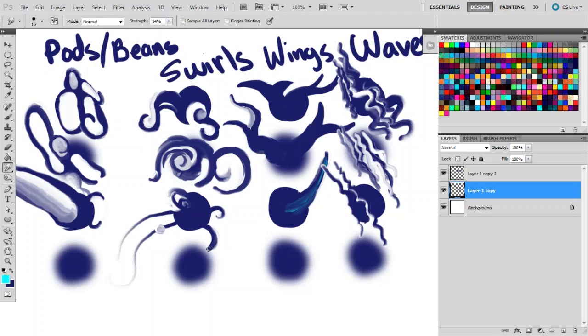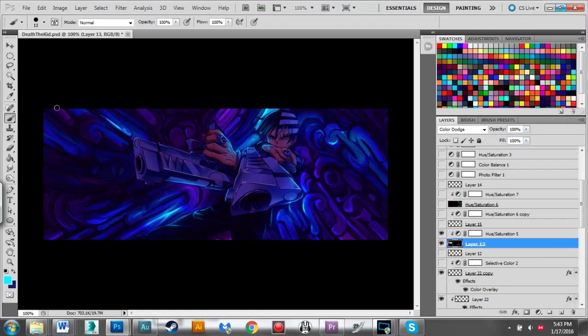So I would just get a canvas and fill it out with some hard brushing, and then just practice these shapes, and then try to apply them in the SIG after you practice it quite a bit. So I'm going to go over some effects that you can do to smudging.